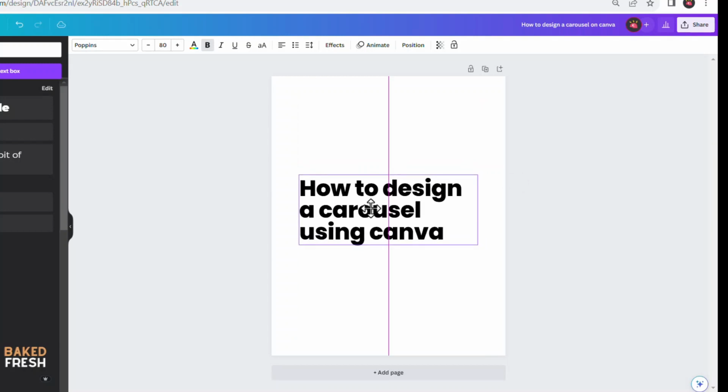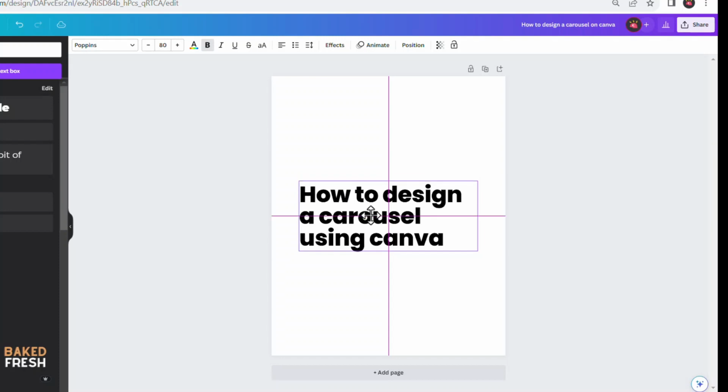Now, having this at the center might be difficult. I'm holding down my mouse right now, but you can see that there's a line running from the top to the bottom, just guiding you that, hey, this thing's in the middle. Then if you keep going down, you see there's another line that's in the direction. So okay, now it's at the center of the page. So you can let this go.